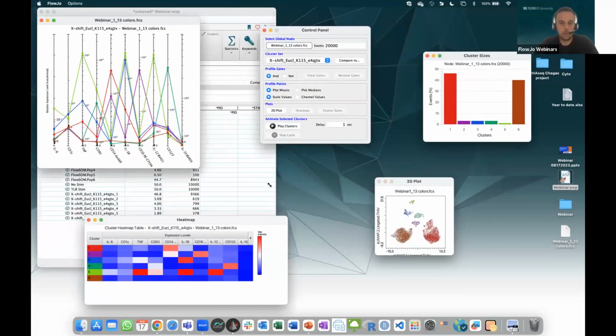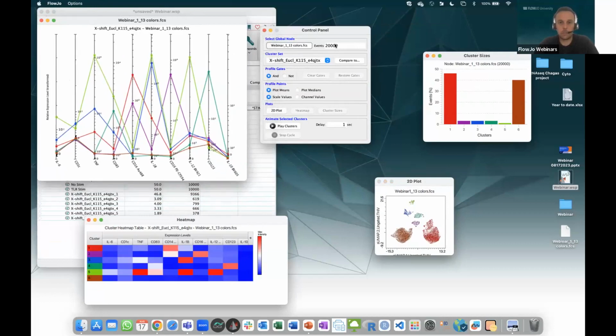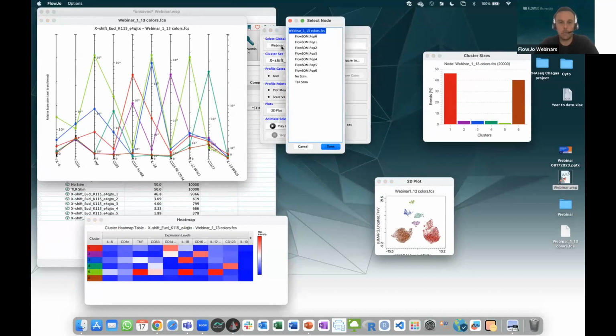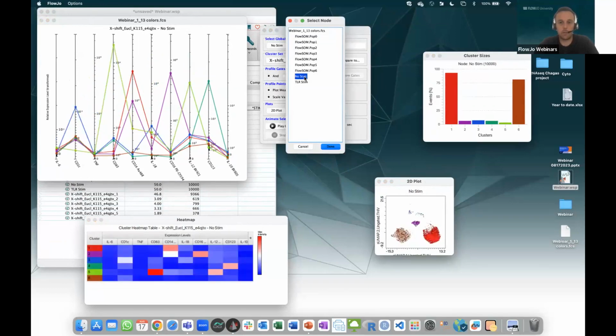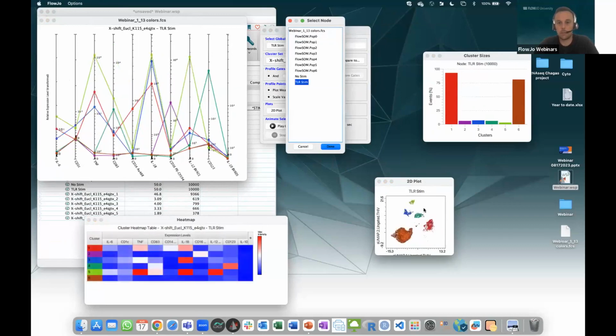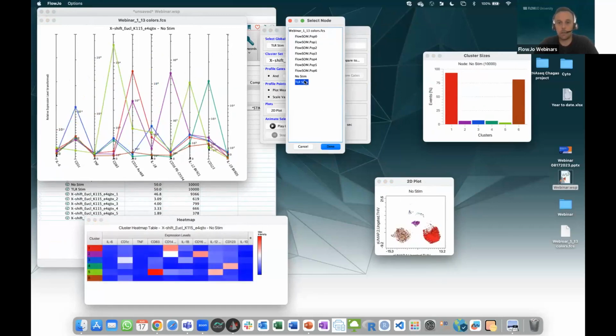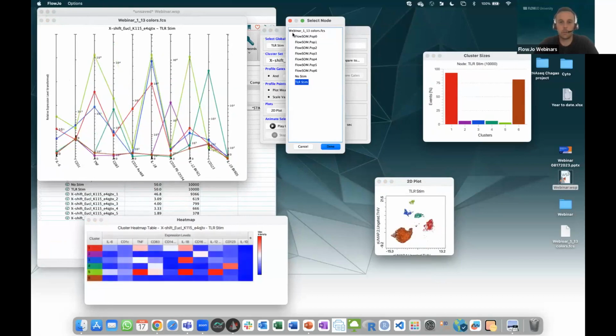Okay, so we were here. Right now I'm seeing my 20,000 cells on everything in my concatenated file, but I can decide to see only the clusters that come from my nose team or TLR team. And you can see that the clusters are really changing drastically in my UMAP, and you see where they appear and disappear. So big change here that really shows you the differences.